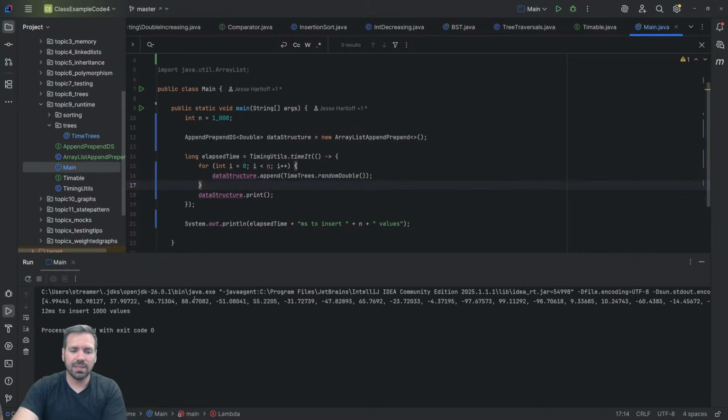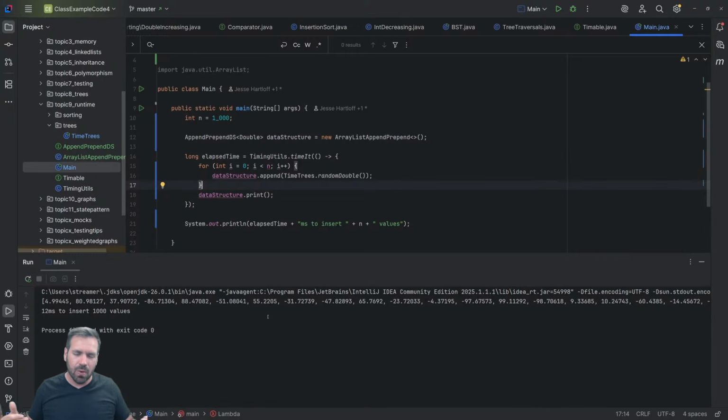And remember, this is going to have that resize factor. So with our array list, appending to the end or adding any values to an array list, and increasing its size, every once in a while we will have to throw away our old array, create a brand new array, and allocate all that memory, copy everything over.